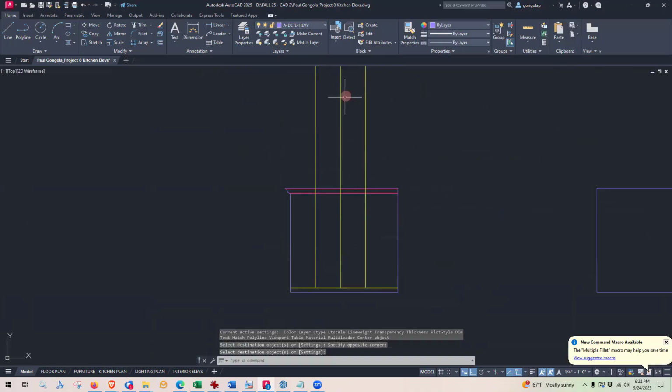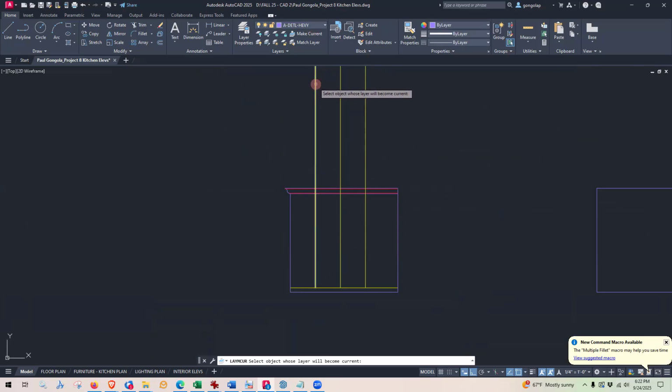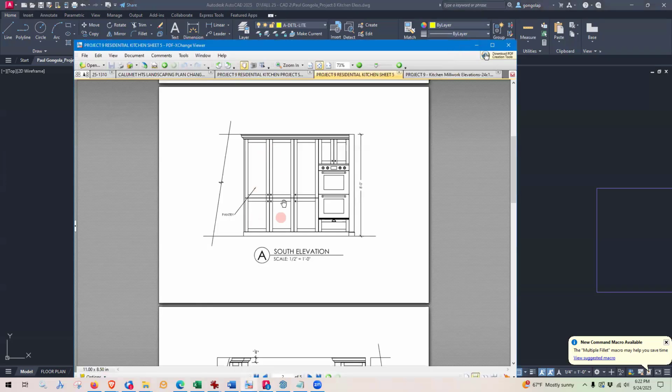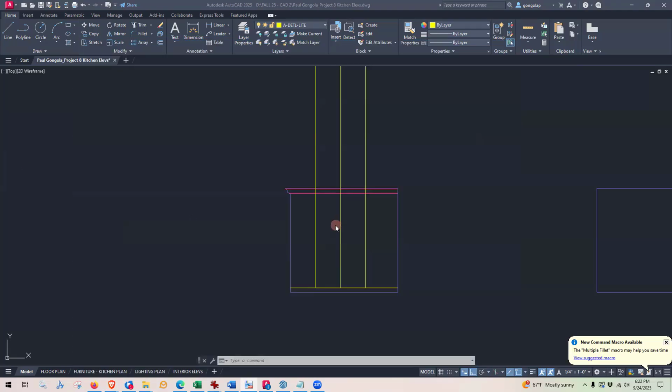And I'm going to make my light line weight current so that when I am drawing, I will be drawing on my light line weight. Okay, so let me flash back to this. These will be these three doors here, and then my double oven will fit over here.